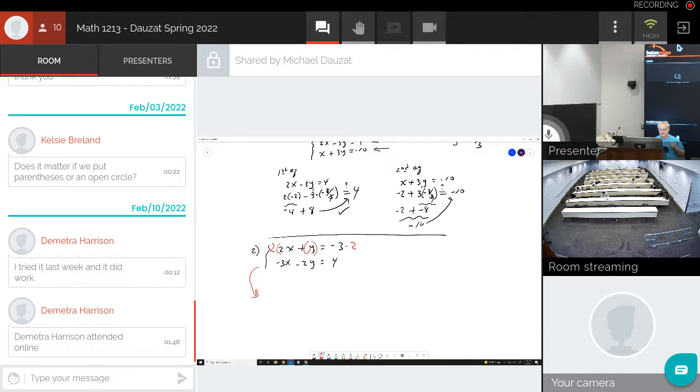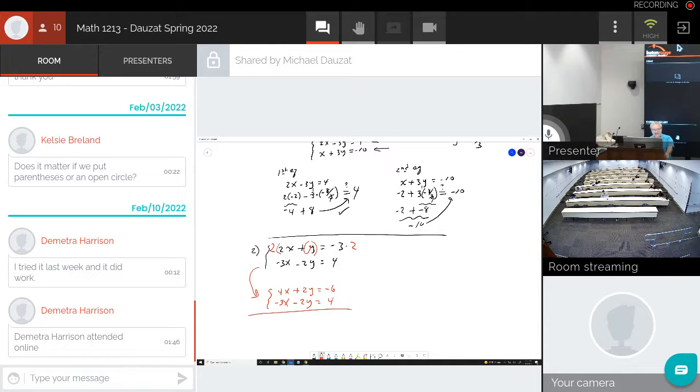So I'm going to put a little arrow here to just show you that I'm going to rewrite those two equations. And when I do that, what's 2 times 2x? 4x. What's 2 times y? 2y equal, and what's negative 3 times 2? Negative 6. Thank you. Now remember, what you do to one side, you have to do to the other. Some students forget about the other side. And then did I do anything with that second equation? No, just rewrite it over.